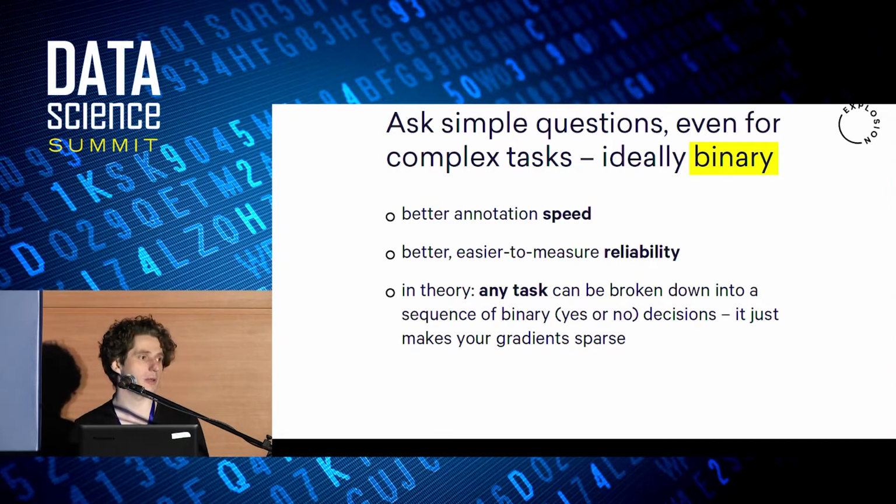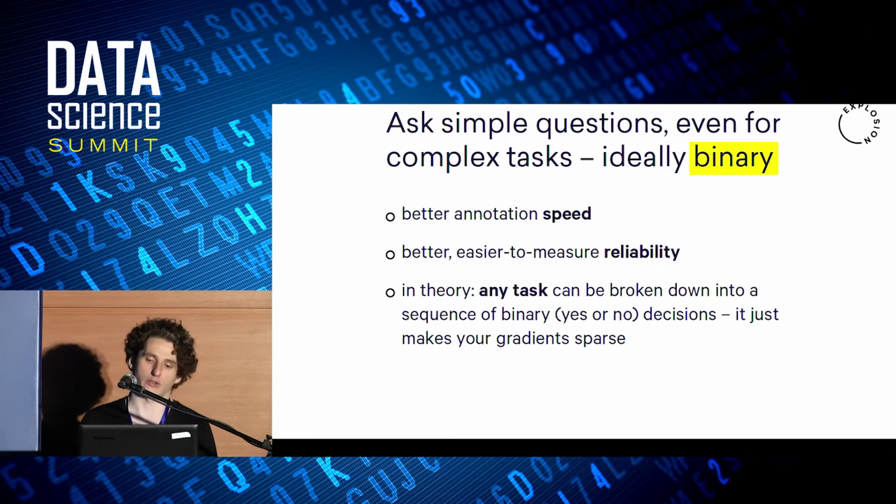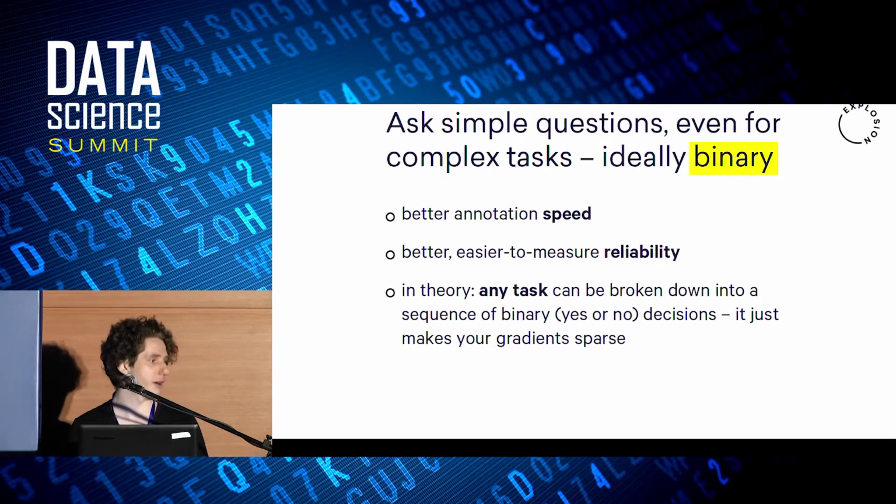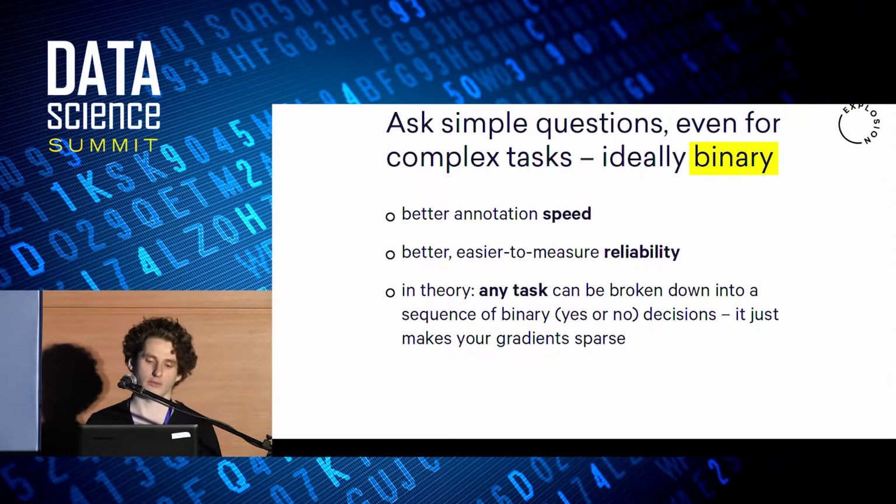So instead of presenting people with a whole document that you read once and produce all of the annotations that you want in that document, which is the way that a lot of annotation projects are structured, we're going to break things down more and more and ask for individual pieces of information, one at a time. And even though this gives the annotator less context around those individual decisions, there are many, many advantages that make it worthwhile. So I'll try to convince you of this.